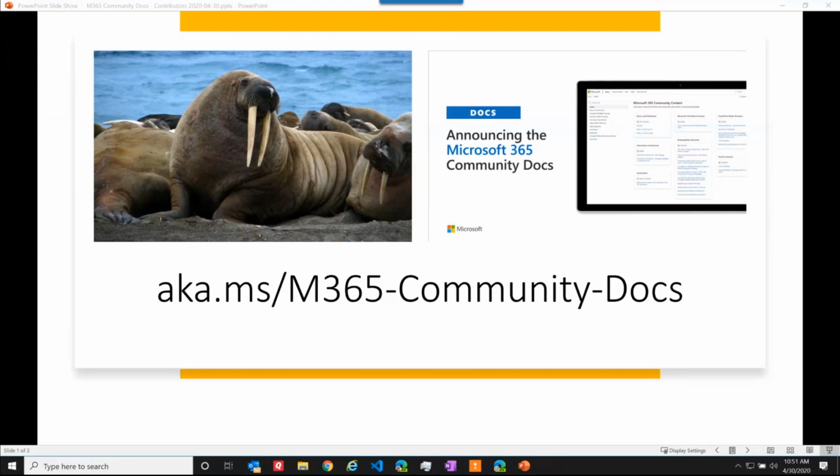Following Chris and Teresa with talking about documents is a little tough. So now we have the Microsoft 365 Community Docs walruses, because we've got to have something that makes it a little more interesting. Microsoft Community Docs have been around for almost a year, and it's taken us a little while to get the engine running. The idea is to have a place where people in the community who may not have a platform for themselves can publish content that's useful for the general community, but also fill in the gaps.